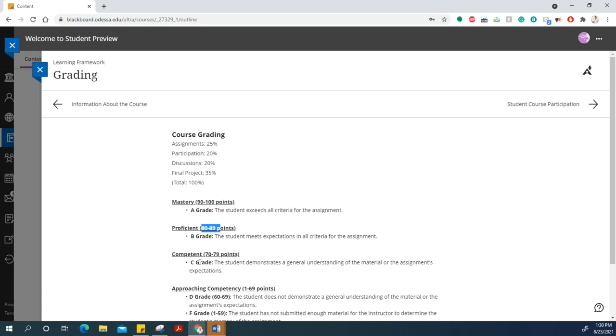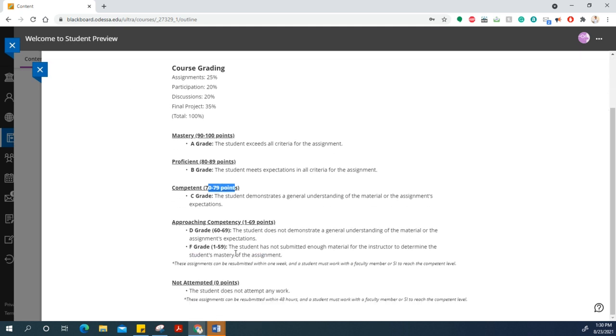And the C grade is 72 to 79. That means you have a general understanding of the course, but somehow you could not master it. So you are competent, but not strong enough. And then the D category is between 62 and 69.